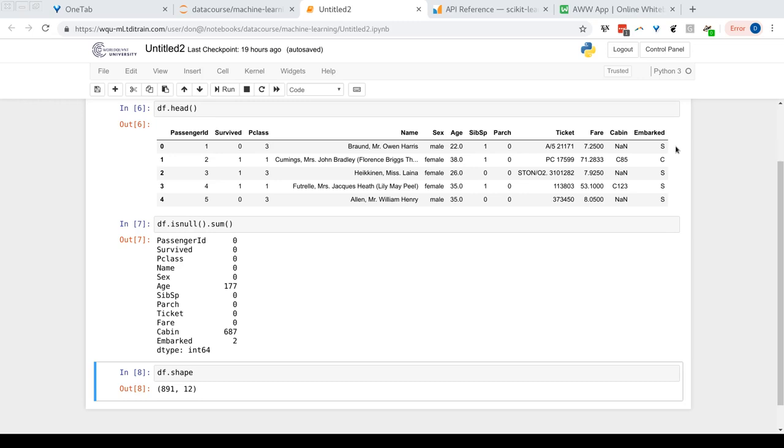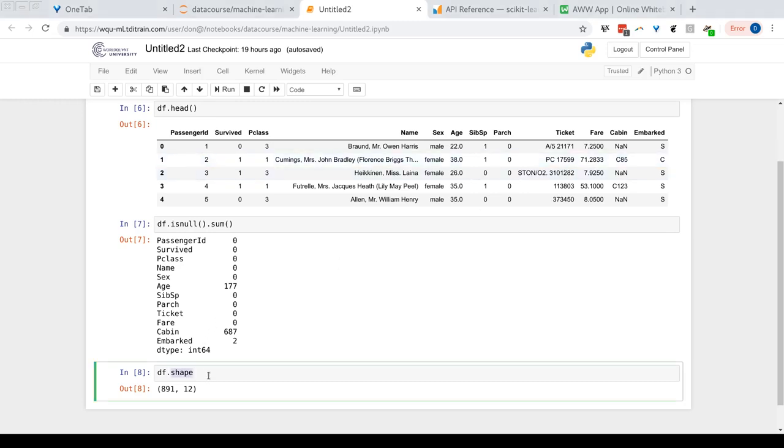One thing we need to understand is that this embarked column is a category. Because it's a category, one way we can encode this data is to assign an arbitrary numerical value to each of the categories. For this embarked field, there are 3 different values. Well, let me be more clear. We can encode S to be 0, C to be 1, and the other one that you don't see here is Q, which we can also encode as a number.